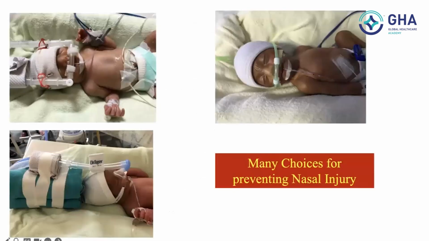So whether it is Hudson prongs, Drager mask, or Ram's cannula, all are good choices. The only choice you have to understand is that in Hudson prongs and in Drager mask, there should be a snugly fitting, no leaks around the nostrils. But in Ram's cannula, it should not fit snugly. There should be 80% fitting. There should be some amount of leak around the nostrils.